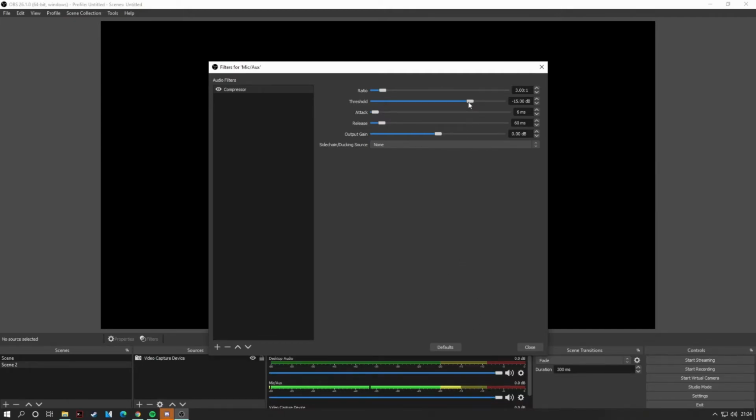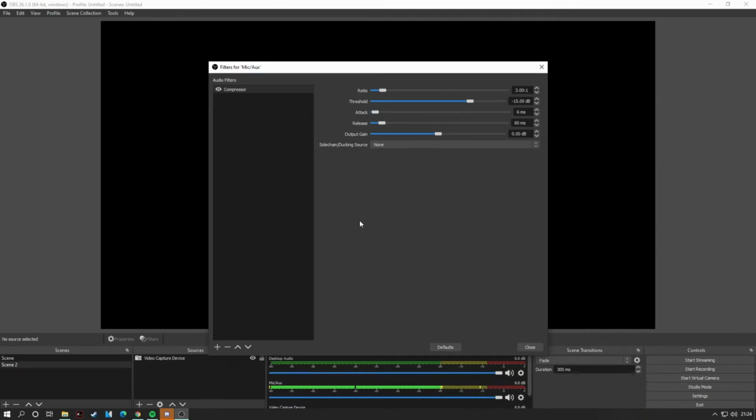If you're slightly quieter, you're going to want this to be really low here. Obviously you can see now that the levels drop down quite considerably. For some people that might be okay, for most people probably not, and you're going to be looking at somewhere between minus 20 and minus 15 decibels. Yep, we got it dead on minus 15.